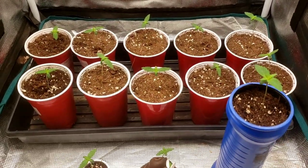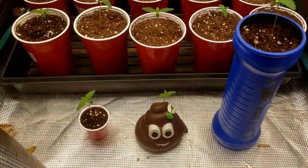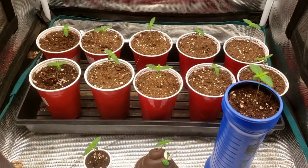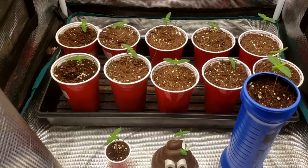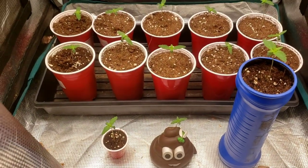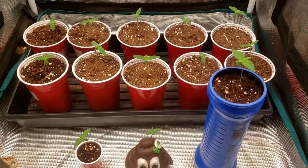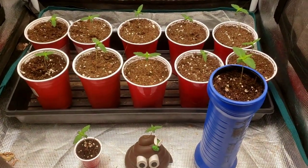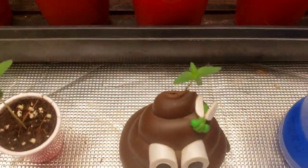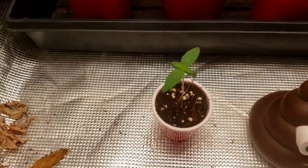Just threw them in the dome, and every single one came up. 13 out of 13, and you guys saw at the start there, two of them looked bunk. I was like, there's no way two of these are coming up. And bang, they all came up, guys. I couldn't ask for better results. So we got the poo head emoji. We got our shot glass.